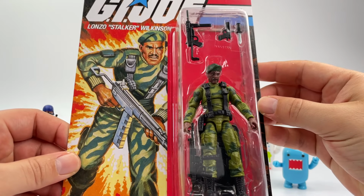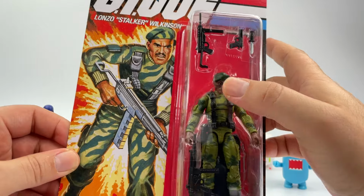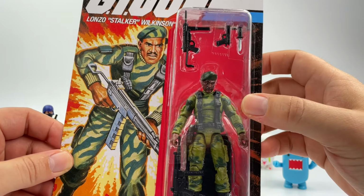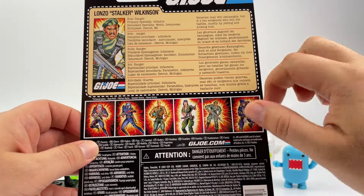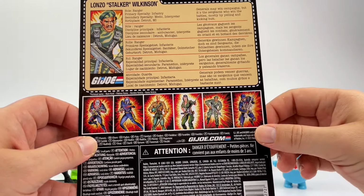Really awesome. We got the Ranger here, Stalker. He's got a couple MSGs right there. He's got a sidearm pistol and of course a knife, and then on the back you do have his bio card, and then of course the previously released figures right here.